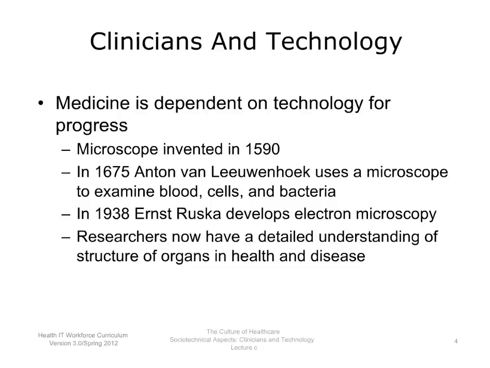85 years later, in 1675, Anton von Leeuwenhoek examined blood, insects, cells, and bacteria under the microscope. In another advance, in 1938, Ernst Ruska developed the technique of electron microscopy, which allowed researchers to gain a detailed understanding of the structure of organs at the subcellular level. Each development in technology led to an advancement in medicine.